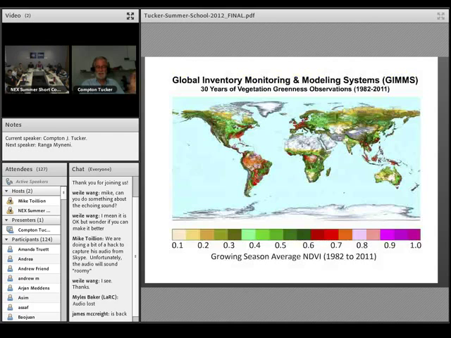Now, here's a figure which I just received several hours ago from Ranga Myneni and his group, taking our new data set, which we're now starting to beta test, which runs from July of 1981 through December of 2011. Jorge Pinzon is the person who put this data set together and calibrated it. And now we're able to look at 30 years of global satellite data, albeit at an 8 kilometer spatial resolution, and start to see how things are changing. But again, anytime we use these data, they're presently being beta tested, you have to compare them to the MODIS data for the corresponding periods.